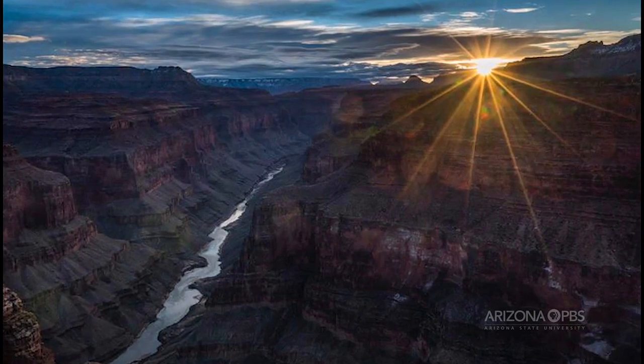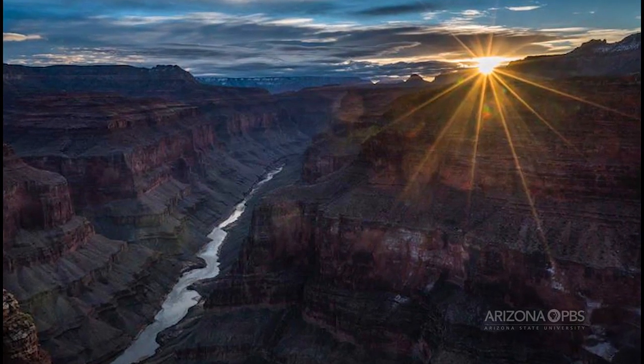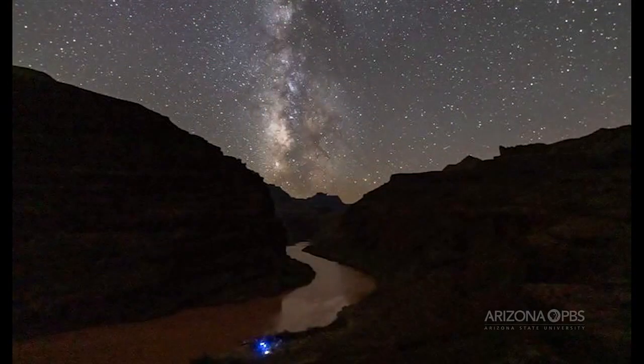It was challenging. I mean, it's one of the most photographed landscapes in the world, so I had to find a different perspective. But I spent over 100 nights out there and gotten some spots that I think few people have ever stood, at least with a camera. So I think that helped. And then I also just tried to document some very special places that are special not just to tourists, but Native Americans that live in and around Grand Canyon.